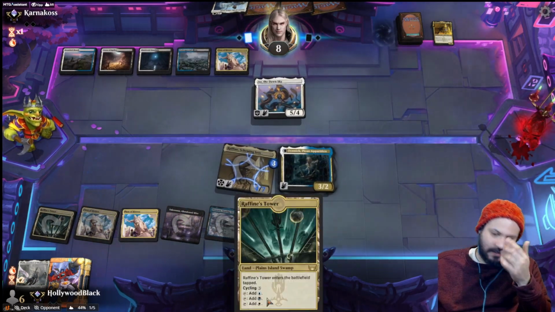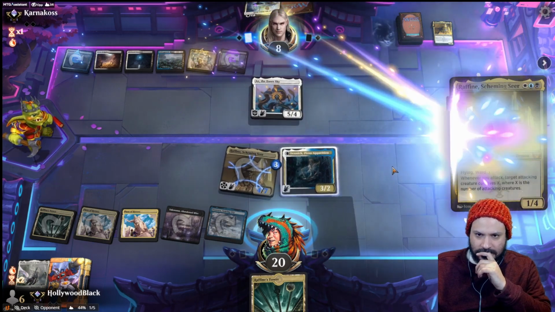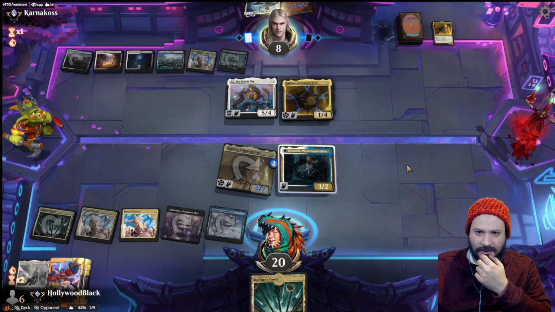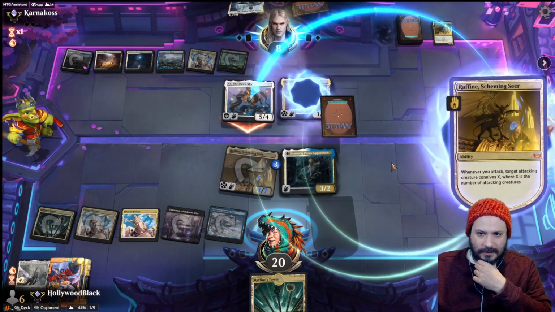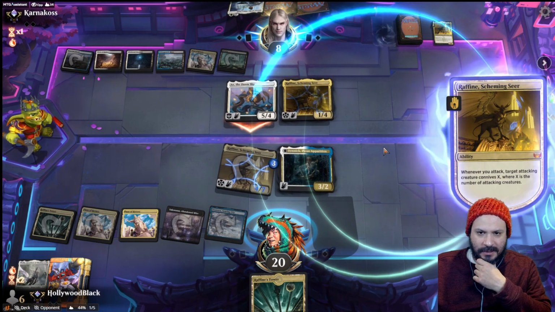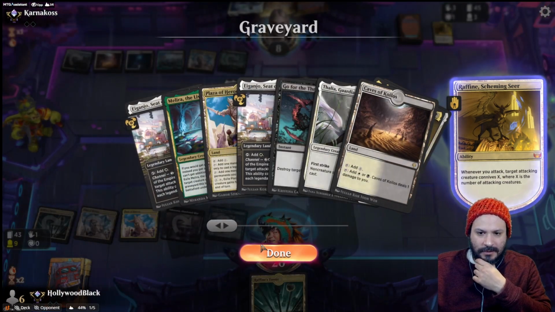I think I'd rather keep the tower because the tower we can cycle. Okay, they play their own Rafine, sure. It's a little bit annoying. Yep. That's gonna get big. We really need something. I guess another Otawara, but let's see.